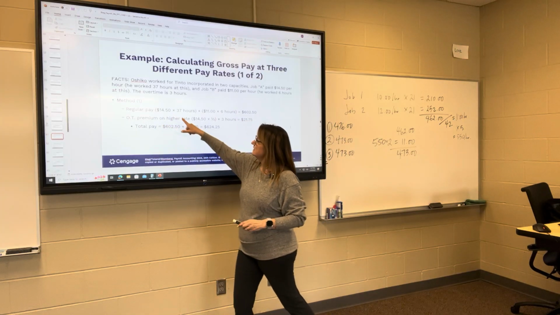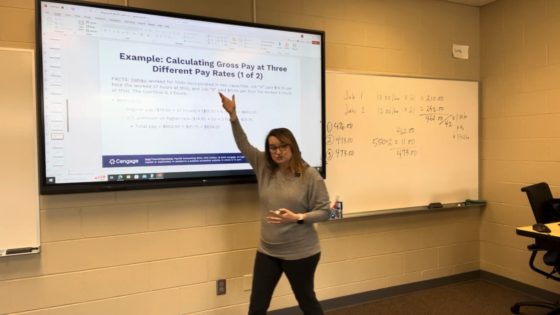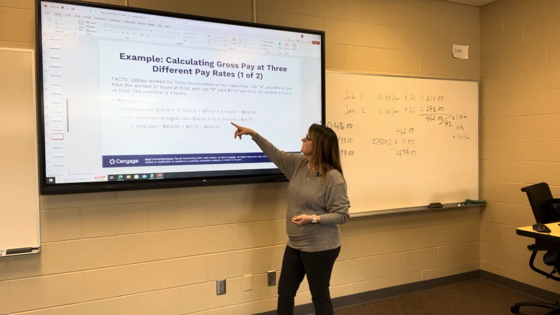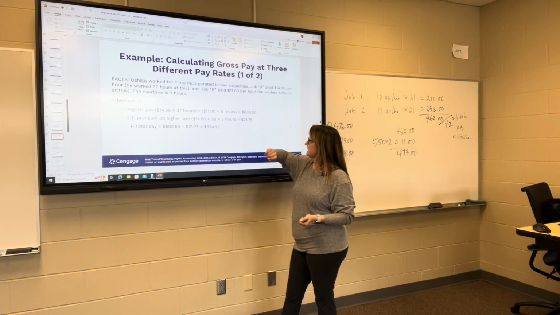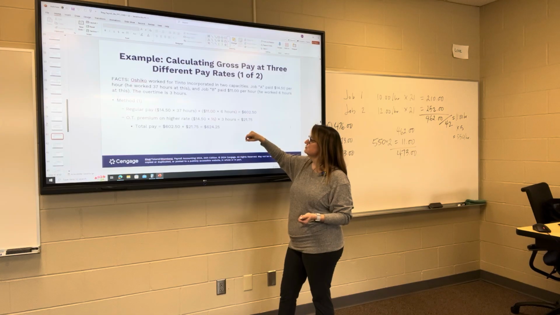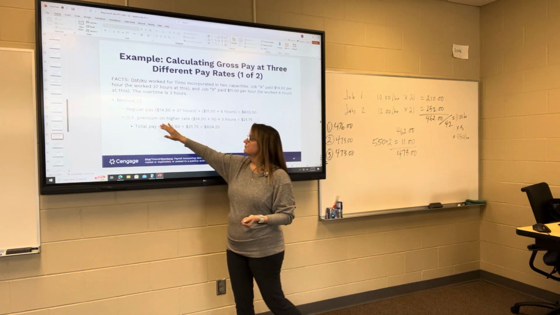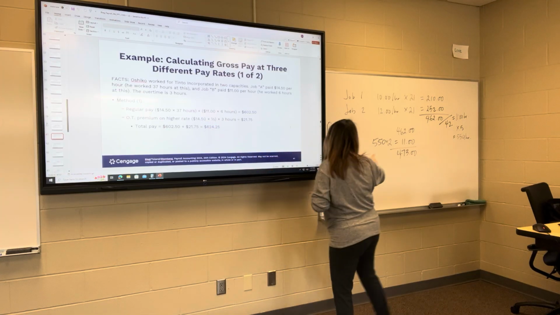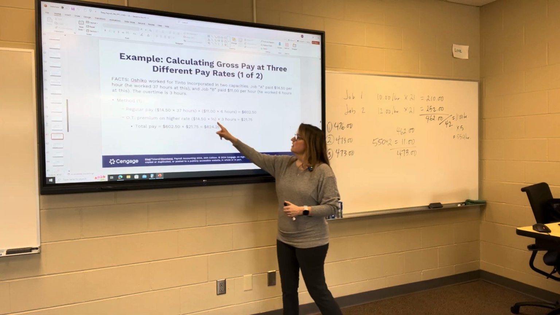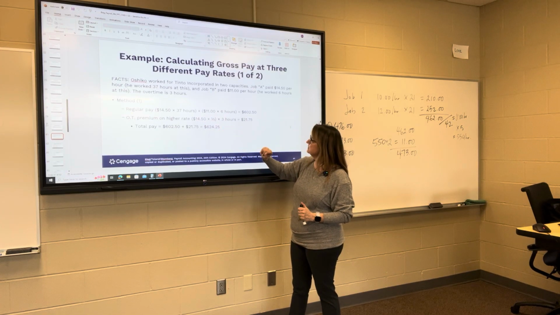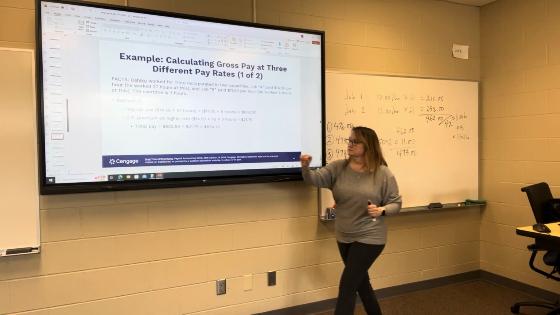So we take his method 1, his regular pay. Again, this is just at the higher rate. Regular pay, $14.50 times 37 hours, plus $11 times 6 hours. So total regular pay would be $602.50. And then we're adding the overtime premium at the higher rate. So we're going to take the 0.5 of the higher rate times 3 hours, the overtime premium of $21.75, and then add those two together in that case.